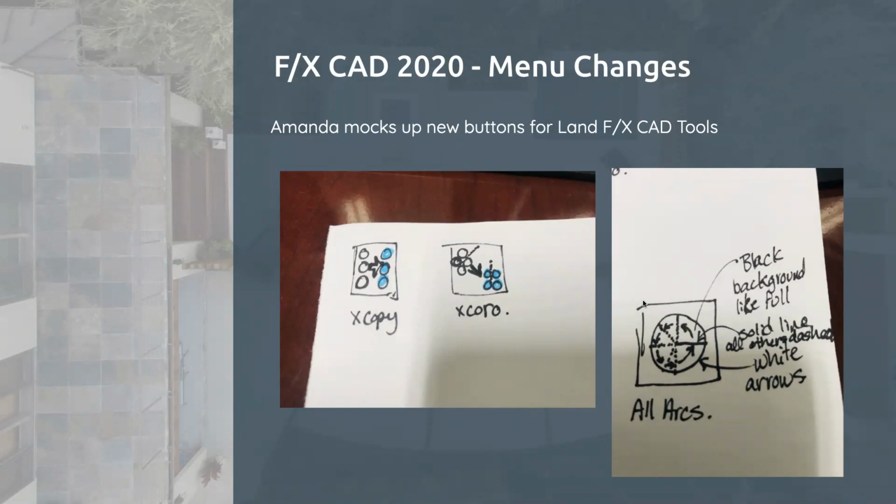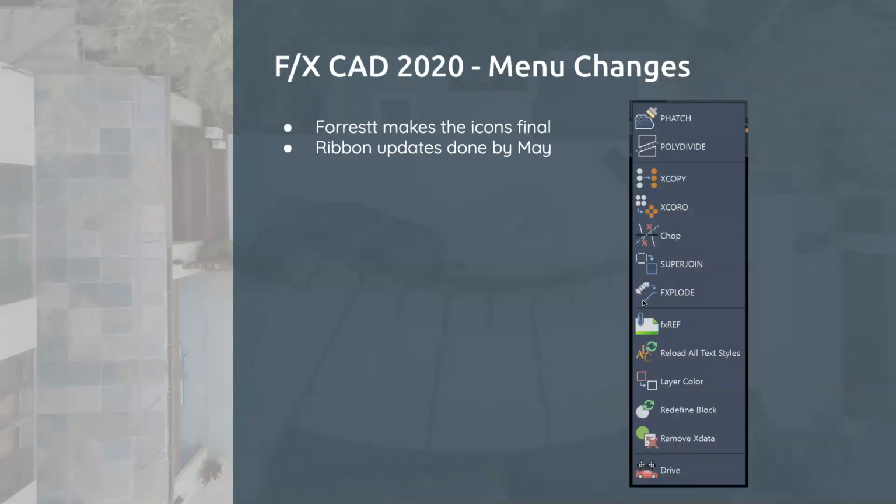So in addition to reorganizing the tools that were already there, Amanda also mocked up new buttons for our LandFX CAD tools. So here's a couple of quick mock-ups of what those Xcopy and Xcrow might look like in the ribbon. So very quick, conceptual stage.